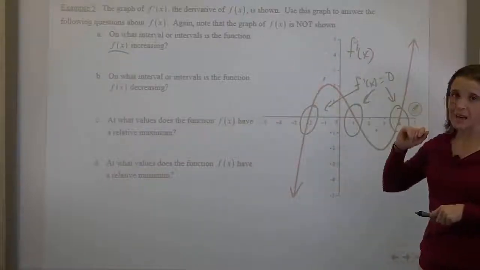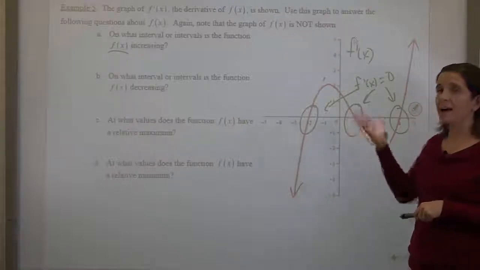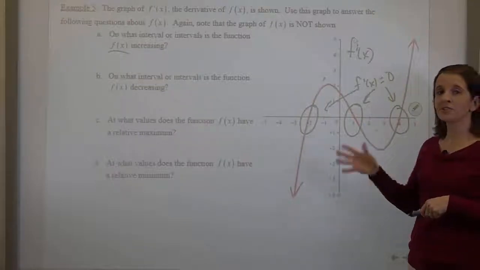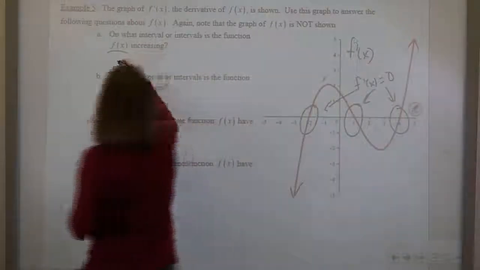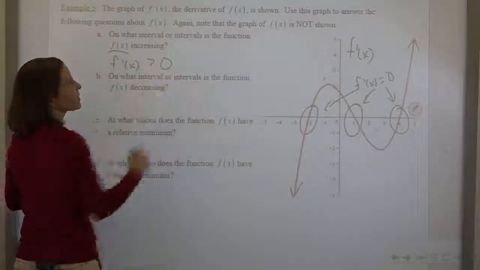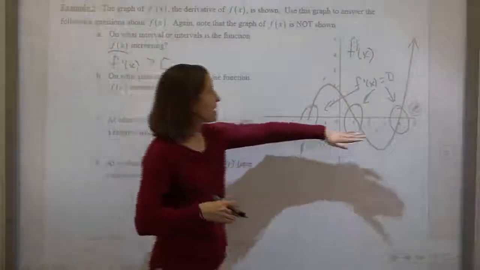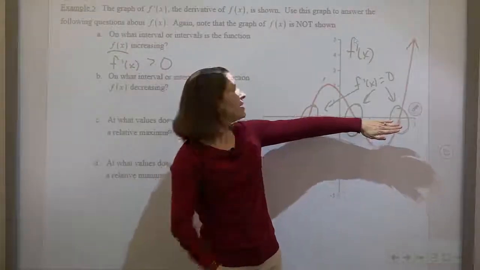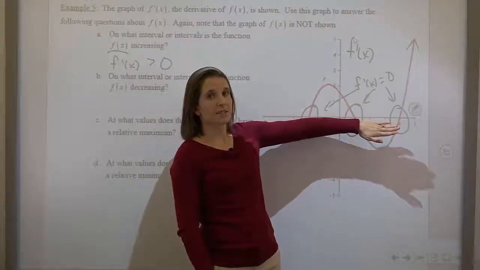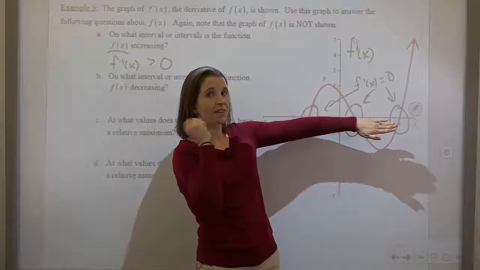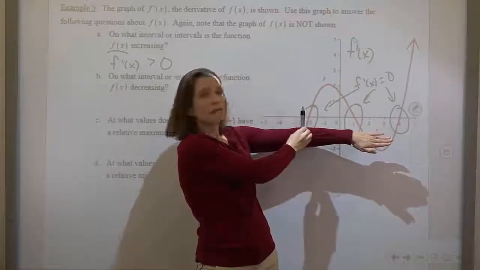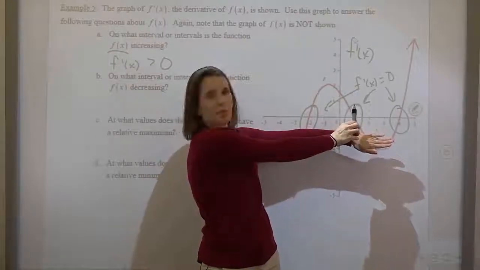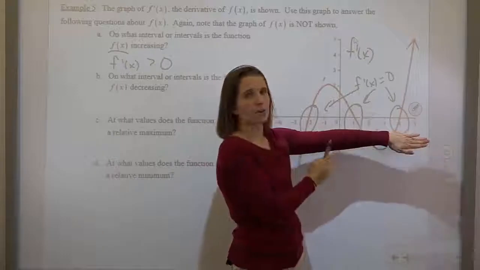So back to A. I want to know when the function is increasing. I don't have the function. I have the derivative. So let's translate that to be something about the derivative. Well, the function is increasing when the derivative is positive. So that means the outputs of the derivative are positive. That means that I am literally trying to see when this function is above the axis, right? When its outputs are positive. So as I read left to right, I'm going to name intervals of x's here. This function starts being positive, the derivative starts being positive at -2, and it stays above the axis, it stays positive until 1. Then it starts again at 4 and goes on to infinity.